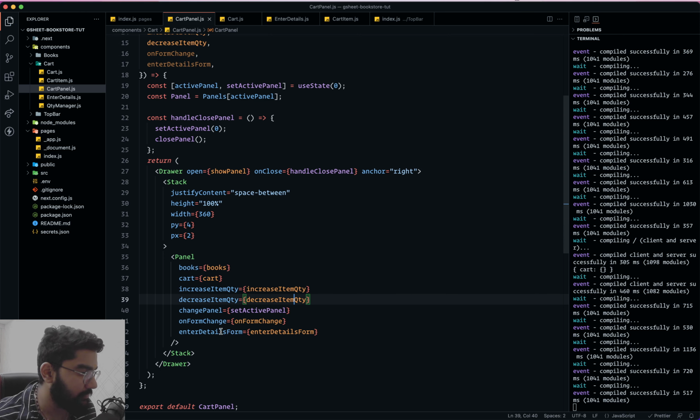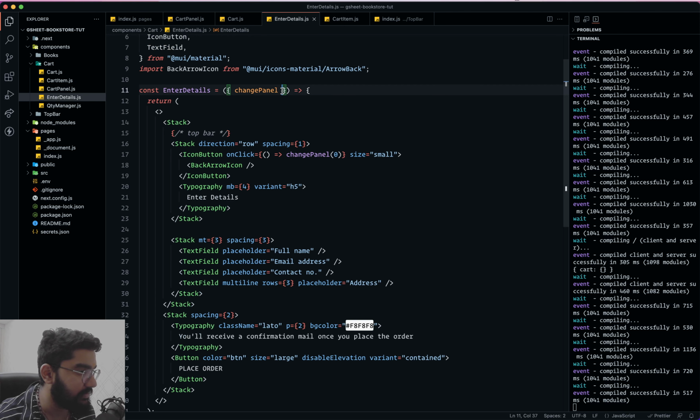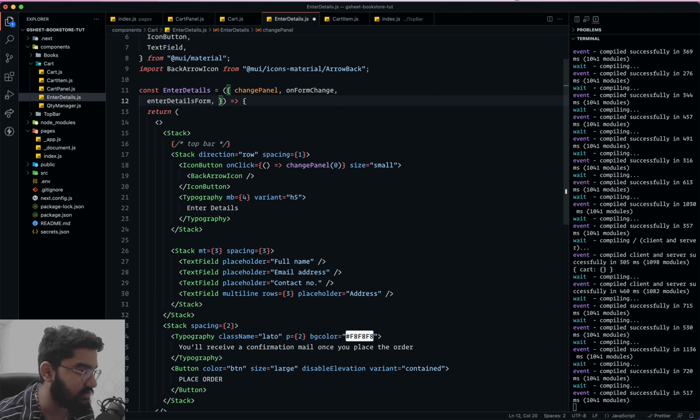In such a way, let's get to the enter details, and we need to destructure these two. Right, yep, these two. So let's destructure these two, and now let's bind them, like bind the state with the respective input element.